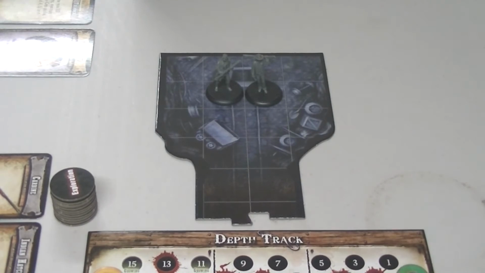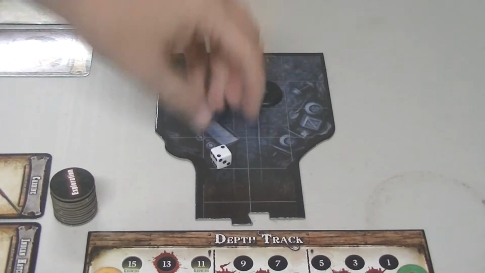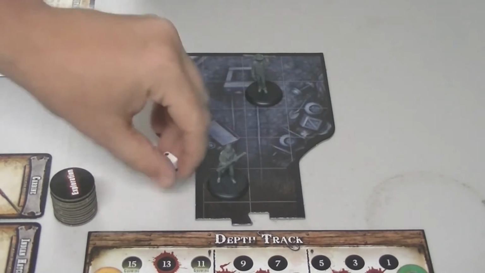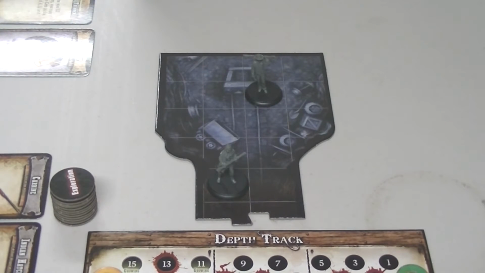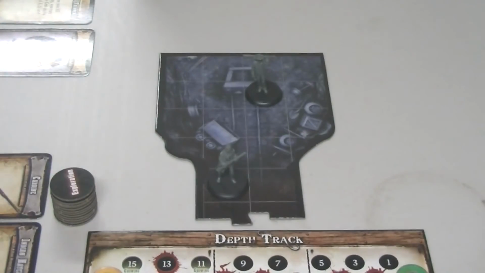So, drop my die. Grey Wolf goes first, rolls for movement. Rolls a 2, which is a 3 for him. So he heads up here. He's going to scavenge. Gets a 6, so we scavenge right off the bat. Nice. Alright, he gets nothing here, starting like we did last time. 10 XP.